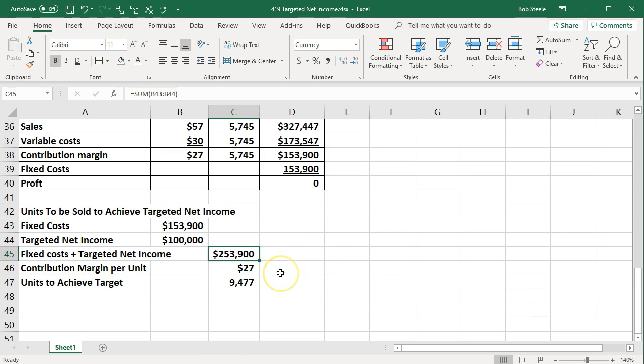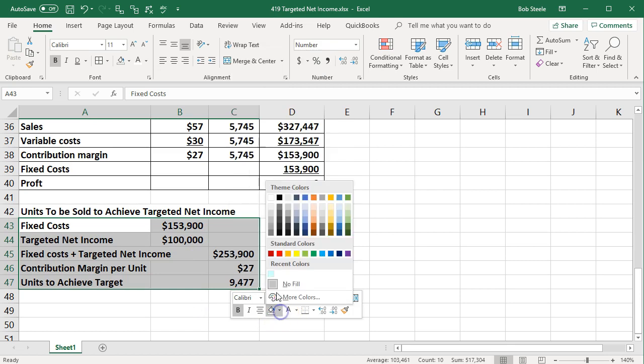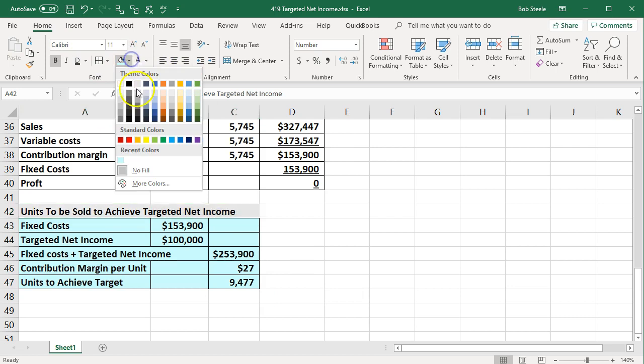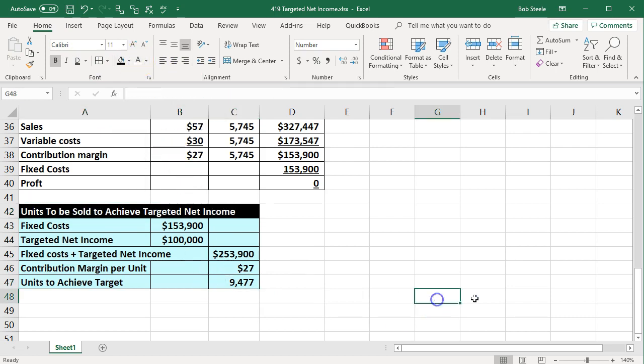Here's our 27 cost or profit per unit over variable costs, not taking into consideration the fixed costs. We're going to divide that into the fixed costs and the target net income. That'll give us then how many units. This again is in units, not dollar amounts. We would have to sell this many units in order to achieve the clearing of the fixed costs and the profit of the target 100,000 in this case. So let's make this one look a little bit nicer. We'll make it blue here. We'll add some of these items and we'll make this black and white. And so there we have that.